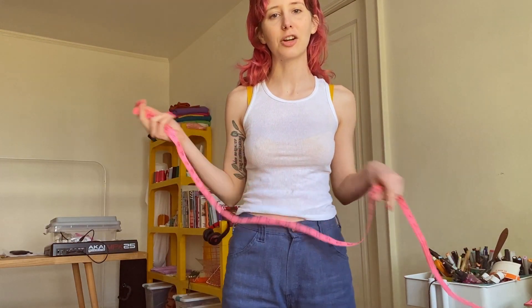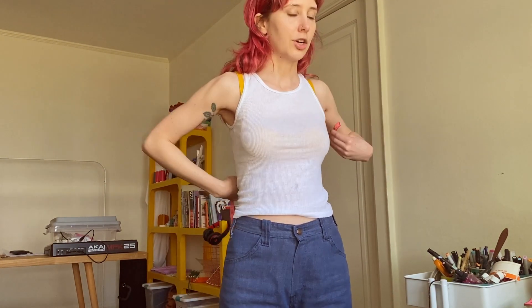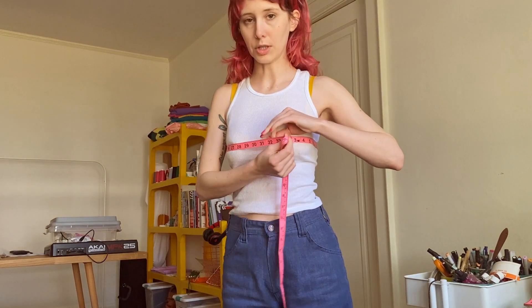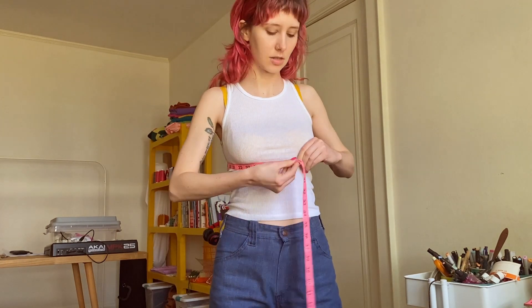For this top, we're going to have to take our measurements. If you don't have a soft measuring tape, we need that. If you have someone to help you, perfect — but if not, no worries, you can probably do this by yourself. You're going to take the measuring tape and measure it around your bust — around the apex, the fullest part of the bust. Then we're going to measure the rib cage just underneath the bust where your bra band fits. Go ahead and write those down and we'll figure out what size sewing pattern we need.